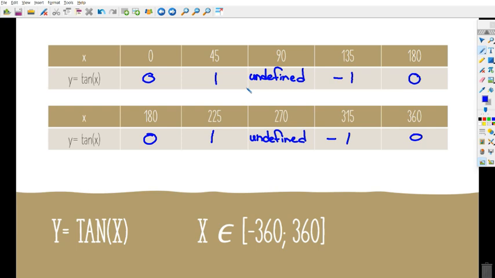Tan is the only trig graph that is a little bit different. Sine and cos look sort of the same, a little wave. It's still different though, but tan is the one that's completely different. We've got asymptotes to worry about. Please remember tan graph, asymptotes. It's the first thing I want you to think of when you hear tan. We've got our asymptotes at x is equal to 90 and x is equal to 270.